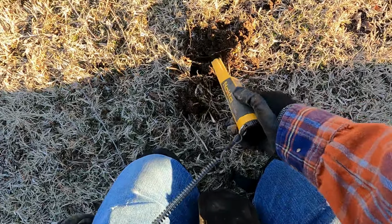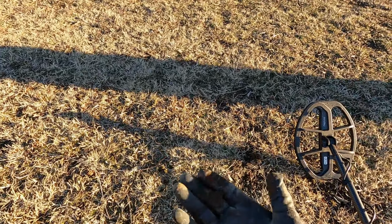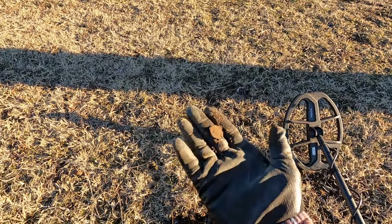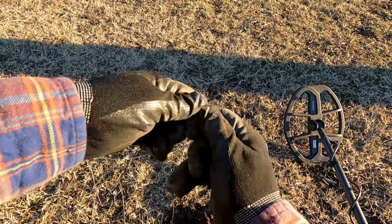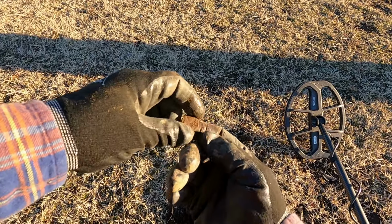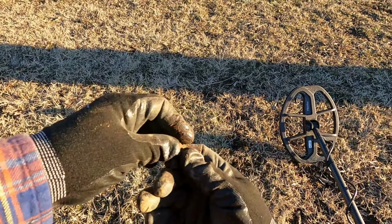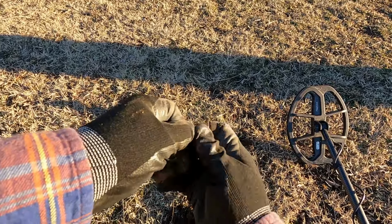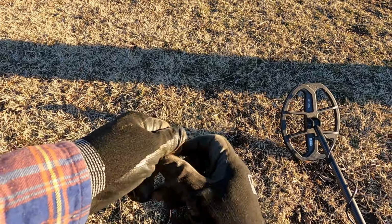Oh, look at this, guys. Roundness. Oh. What do we got? Our very first treasure, our first coin. Let's clean it up a little bit, it looks like. See the edges? What do we got here? It's so muddy out here, it's hard to tell what we've got, but it looks like a Roosevelt dime to me. I'm gonna have to put a brush or something into my kit.